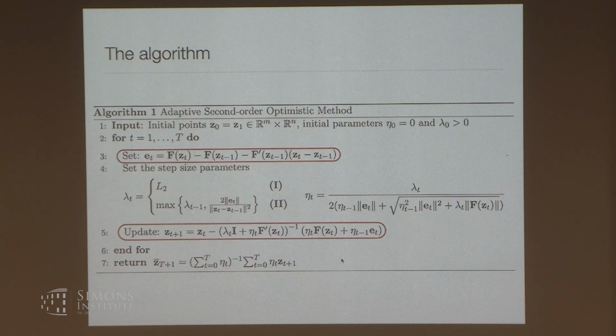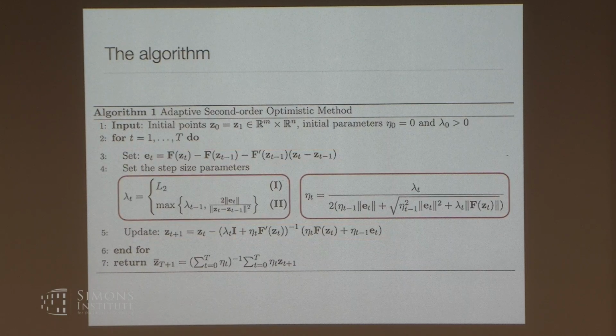The important thing is, how do we select the step sizes, the eta and the lambda? These are the parameter definitions, and I'll explain how we get them. The way to look at it is, lambda in a traditional sense is the inverse step size, right? If you know the Lipschitz constant, what you would do with your method is put it in the inverse and do your steps with the gradient method. So this is more or less the inverse step size that you have. If you know the Lipschitz constant, just plug it in its place. If you don't, you can estimate it using the smoothness inequality. You just use an estimate. This is not going to be accurate.